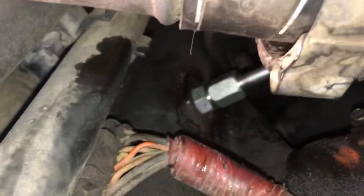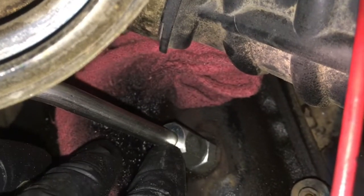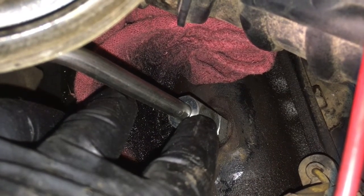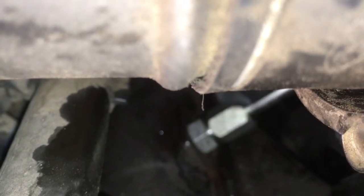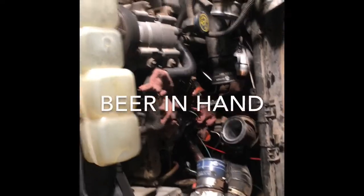That went pretty smooth. Be careful when you're starting the pipe — I started it on one side and you kind of have to leverage it up to get it seated on the other side. Start one side, make sure it goes on finger-tight. Do not start it with a wrench — absolutely not, you will strip it out. I kind of had to leverage up on the line a little bit to get it to thread on by hand, then just ran it on down. Be careful you don't strip it, but it's going to be tucked out of the way of everything with no rubbing, which is awesome.